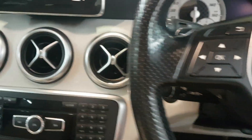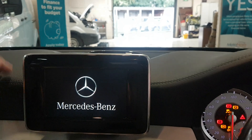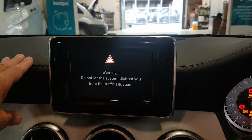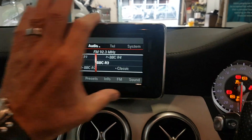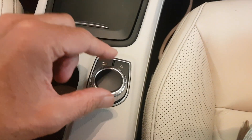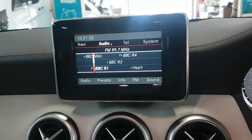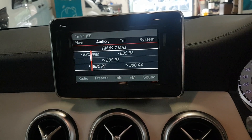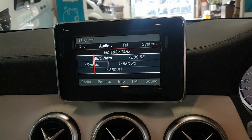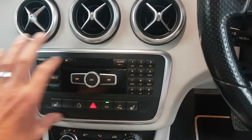Let me fire the ignition on so you can actually see how it works. So that's where all your music and everything is, and you can control it with this rotary dial — by twisting left to right you can navigate through the menus, and it can also be operated from the steering wheel controls.